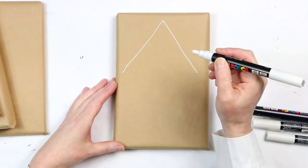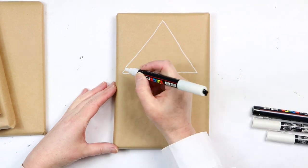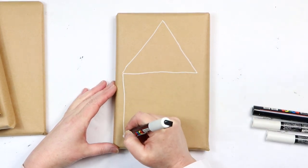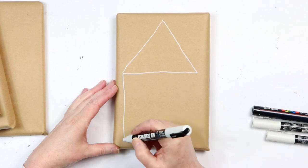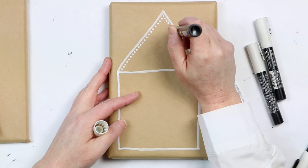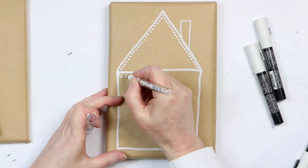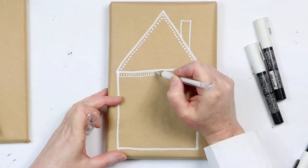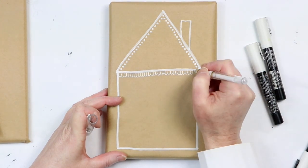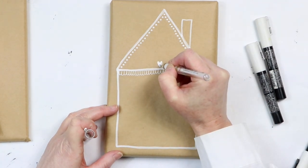It's that brown color paired with the white designs that I'm going to be using that create more of that gingerbread look and feel. But you could take this approach, the idea of a winter house, a winter village on those packages, and apply it to different colors of paper. I have used everything from black butcher paper to a solid red or solid green to draw over the top of when it comes to this approach with drawing on that gift wrapping.